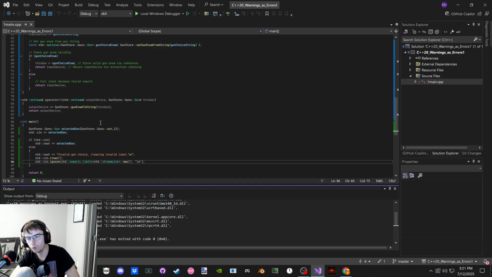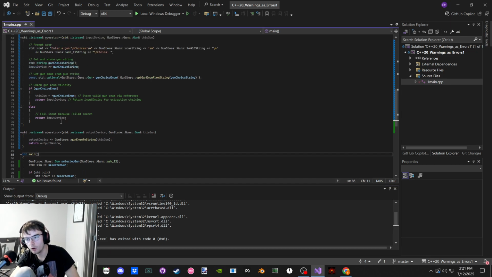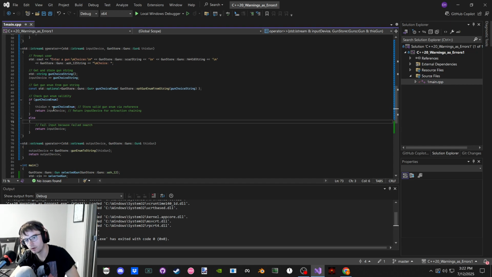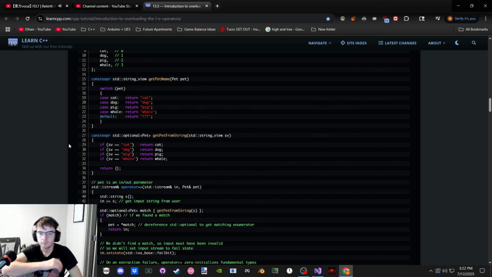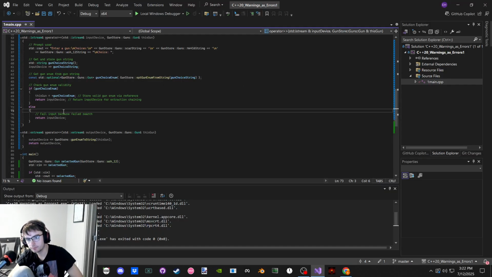Oh, but we need to actually set it to fail because it doesn't fail normally. It just returns it as a success. So that's standard in dot set state standard iOS base fail bit. Set state iOS base fail bit.